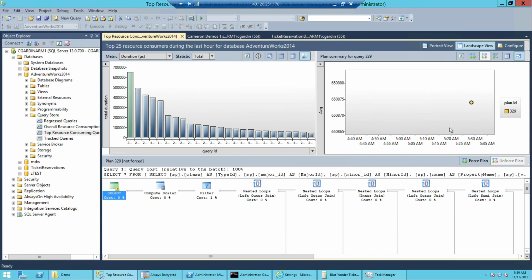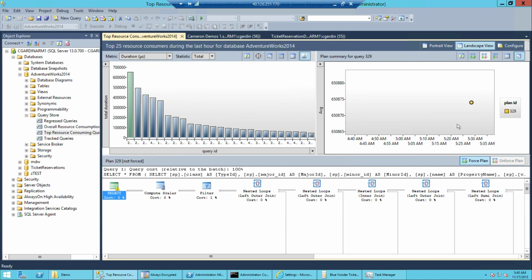And this tool is going to let you force plan. The scenario is also very useful if you're upgrading from SQL 2014 to SQL 2016 and you've had a query regression. You're going to be able to spot it immediately and force the plan back to the old plan. This is a really awesome feature, and I highly recommend you give this a go.